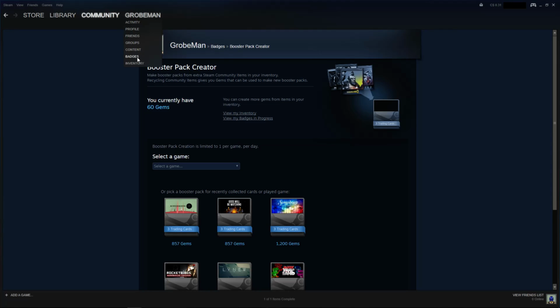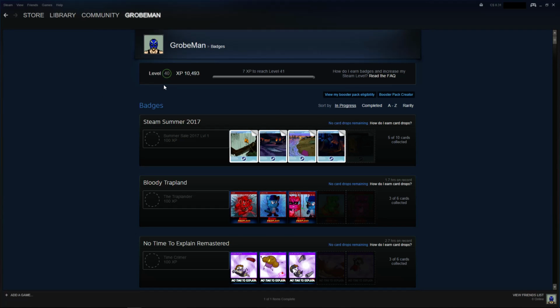But that's how you do it. And yeah, I'm at level 40, about to hit 41, and going for the summer badges and so on. And this is more or less another ingredient of how you get there.